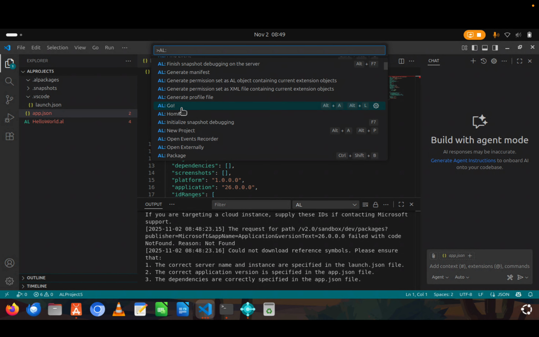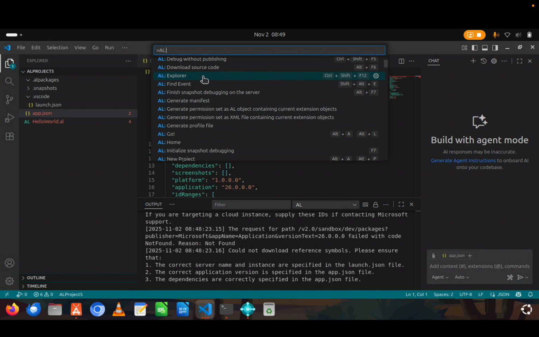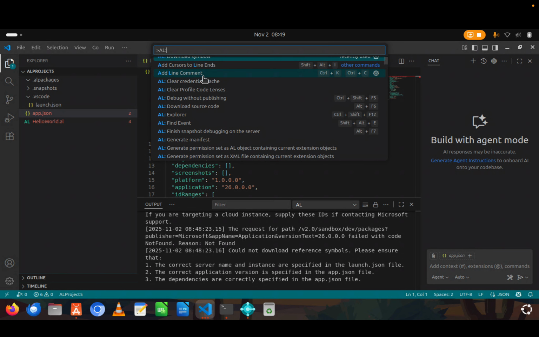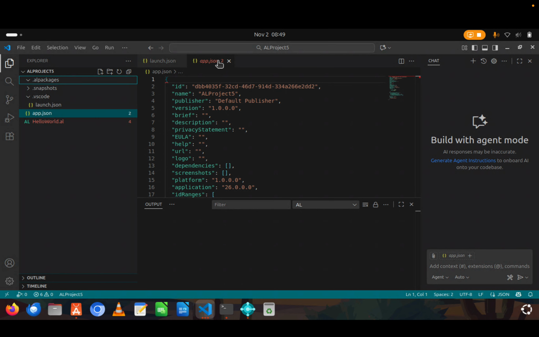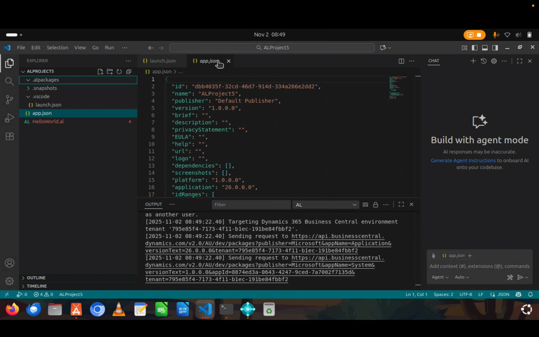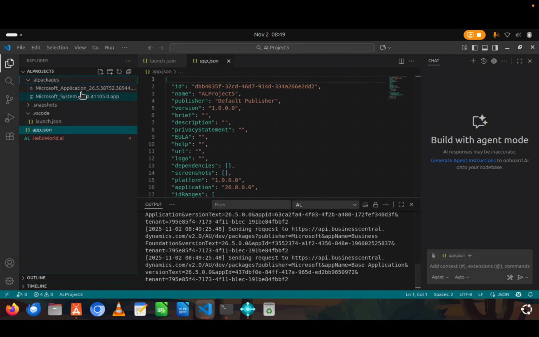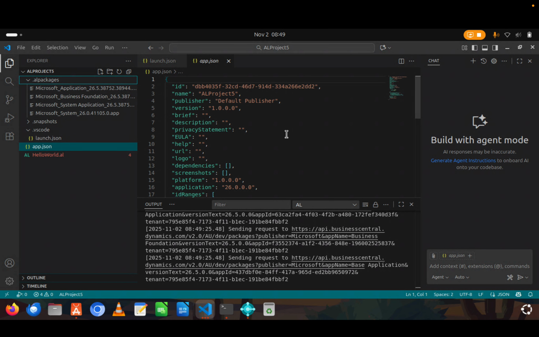Of course what we need to do is download the symbols. I can click on it, and now you will see that it will start downloading the symbols for me. Once it is done, of course we can compile the project, and we can publish the project as well.